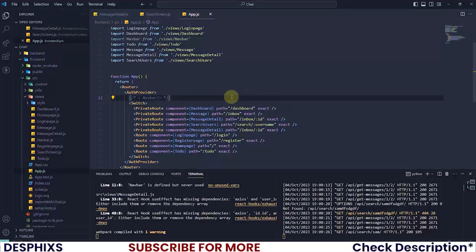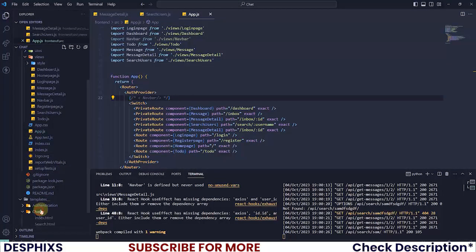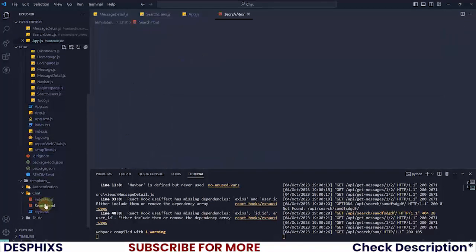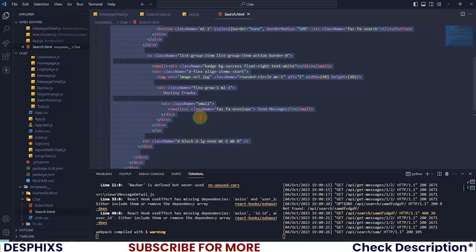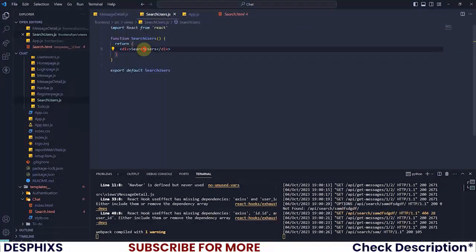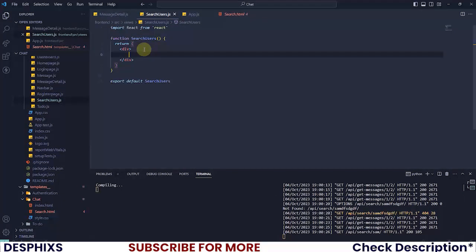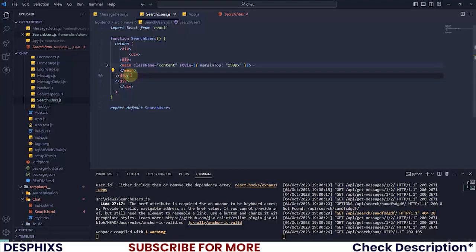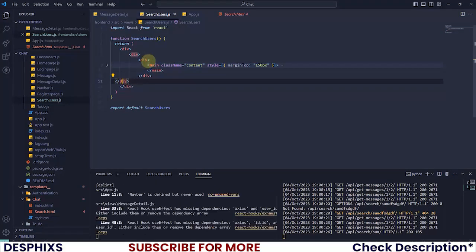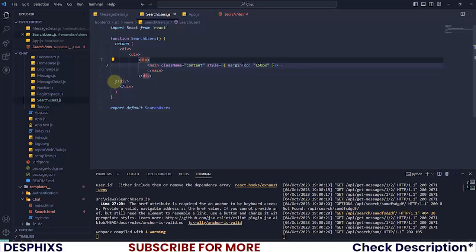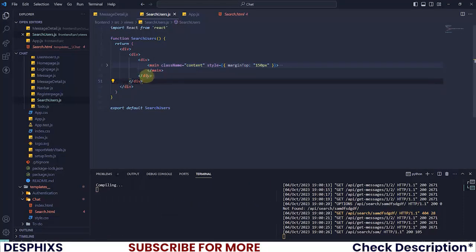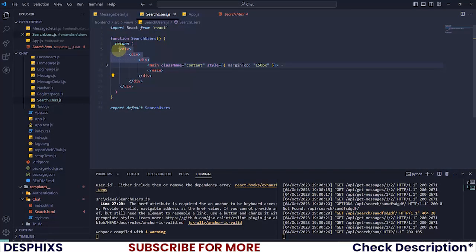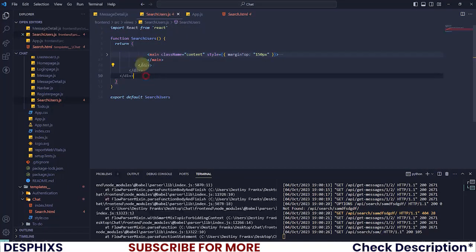So how do we want to go about this? Now I'm going to come over to my chat template. Remember, I have this search HTML. Now all I will do is grab this and come over to the search users, and I pretty much want to just paste it down here. All right, hopefully you're following along. And I need to indent this so everything looks okay. Push this inside again, and actually we have a lot of redundant divs that we are not using here. So how about we remove a couple of them. I'm going to remove this one over here, and I will also remove this one over here.